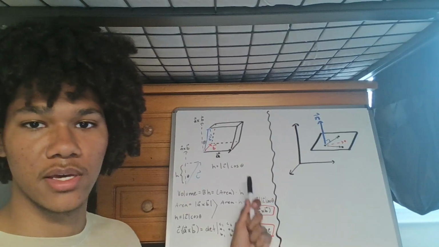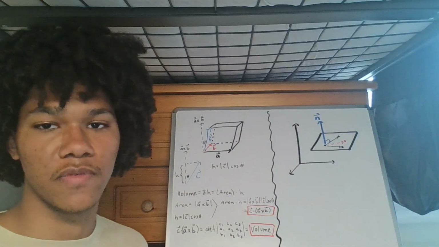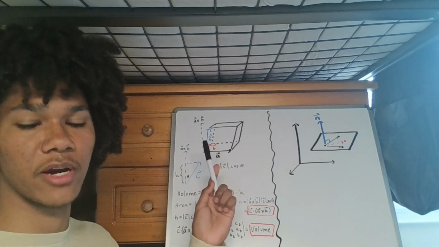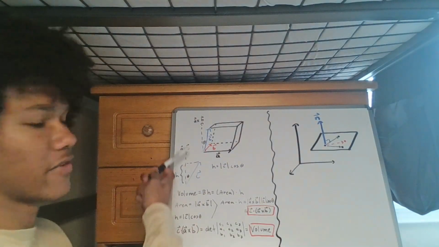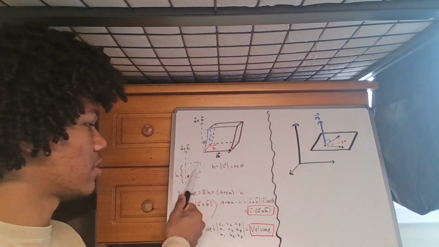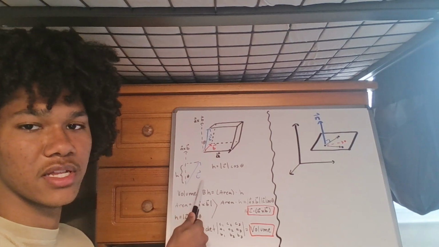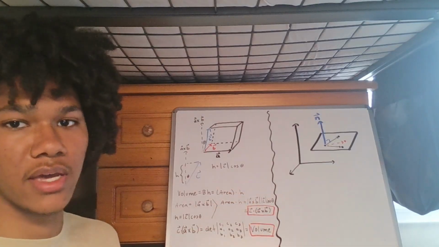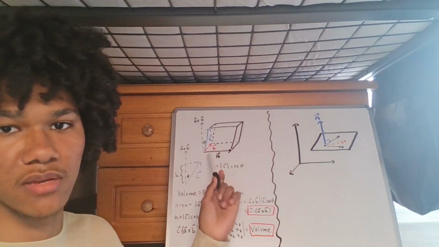We know how to calculate the area of this parallelogram spanned by A and B. That's just the magnitude of the cross product. Now, all we need is the height from the parallelogram to the opposite face. Notice here, I've also drawn the vector that represents the cross product between A and B. I'm going to take the cross product and the next vector, vector C, which in this case is not coplanar with A and B, meaning that there's actually a height to this vector in relation to A and B.